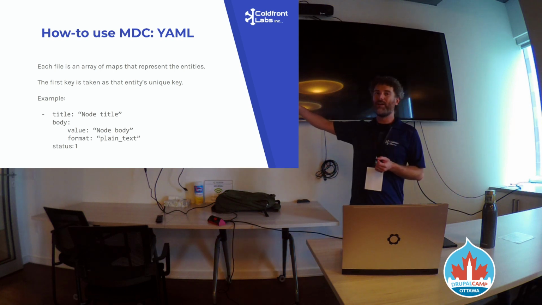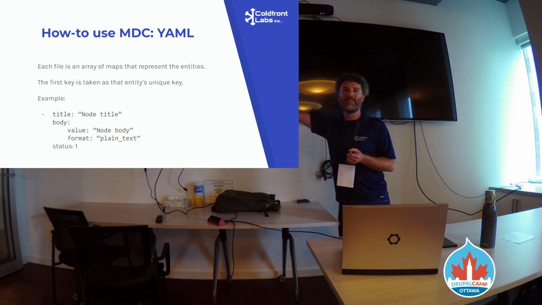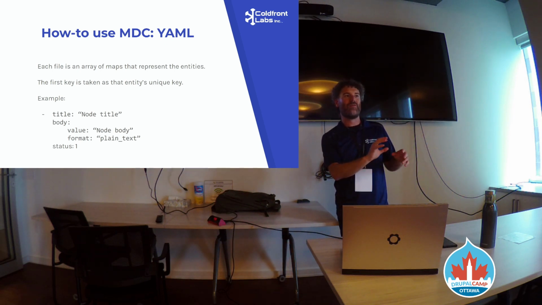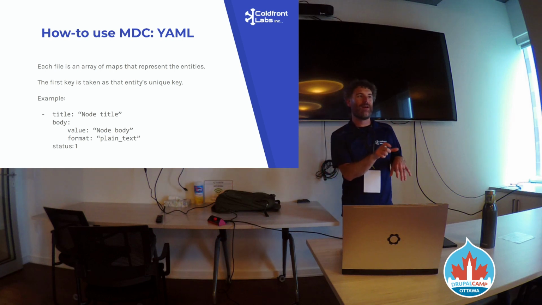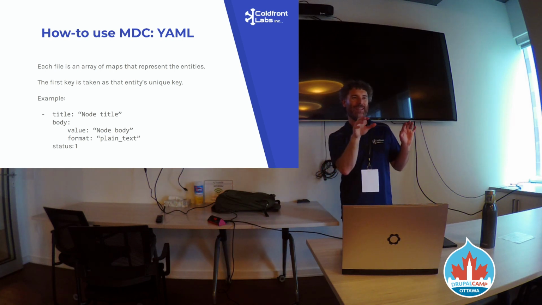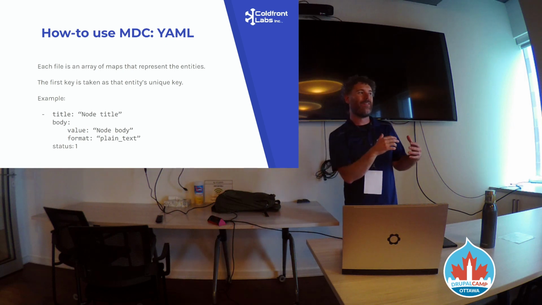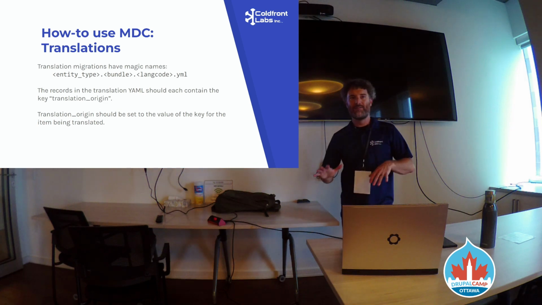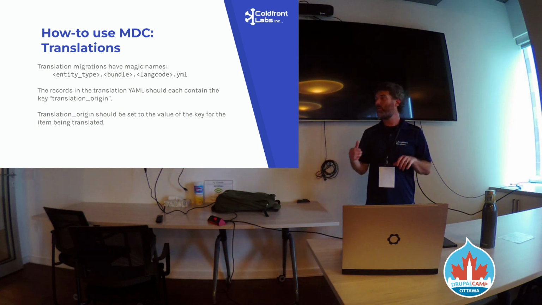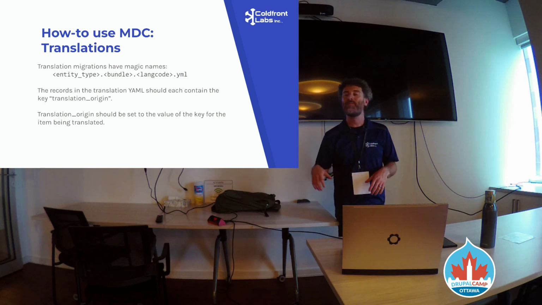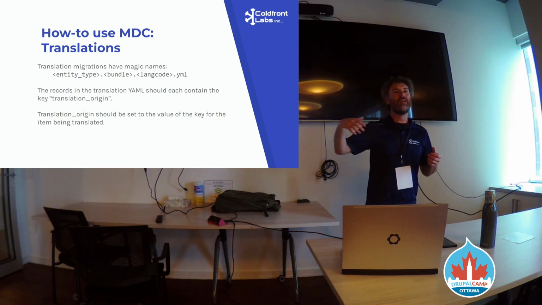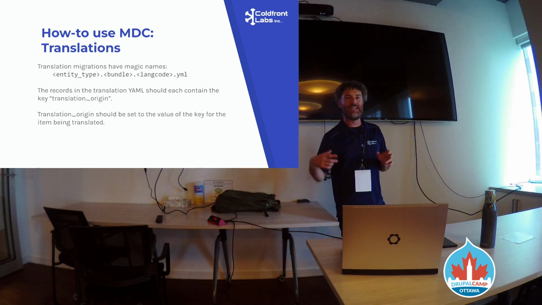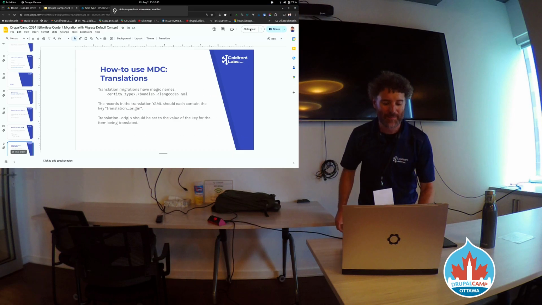So if I have any other migrations that refer to node title, I just call it node title. I don't need any numbers or to figure out what it is. If there's an entity reference that points to that node type and I call it node title, Migrate Default Content knows how to find it. So that is actually used in translations. When you write the translated version of name, you need to have translation origin, and translation origin just points to the thing that you're translating based on what its key is.